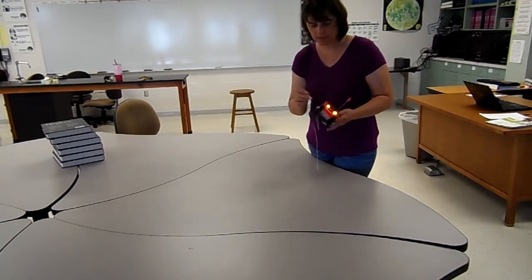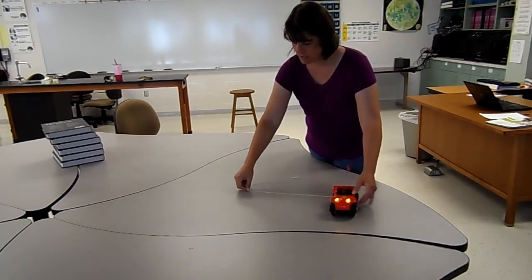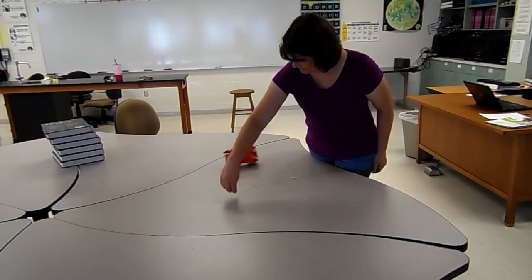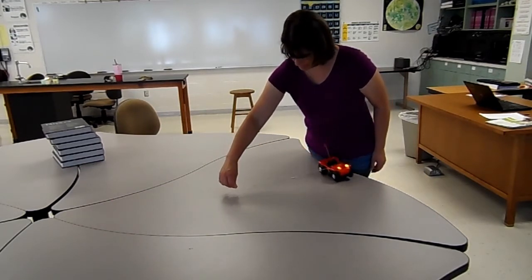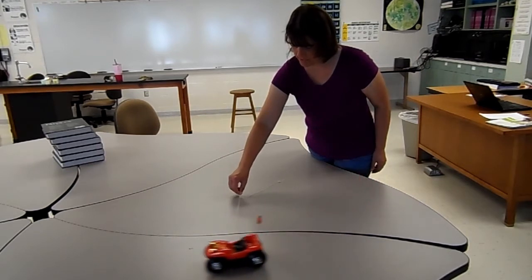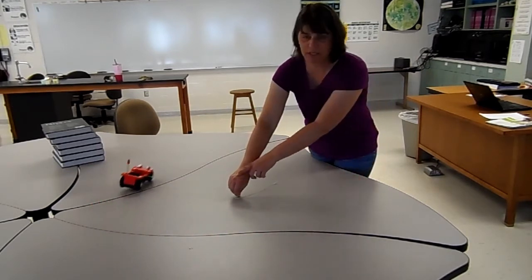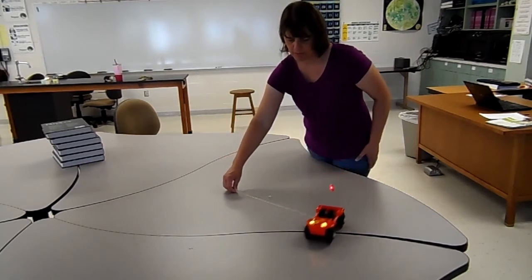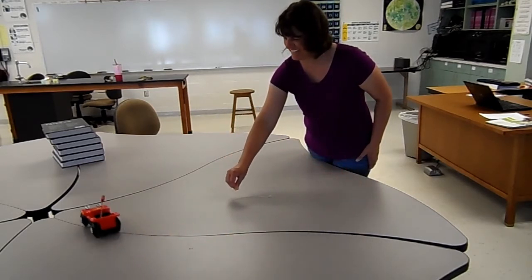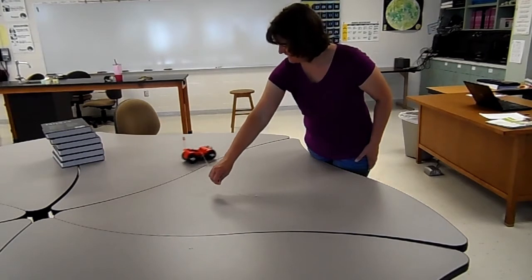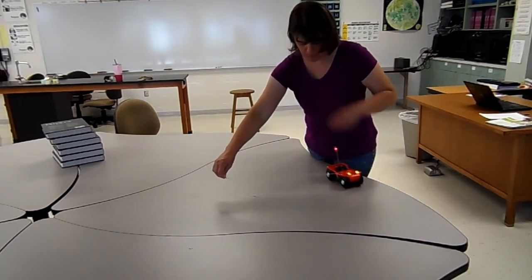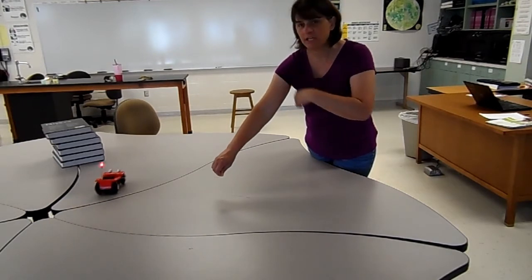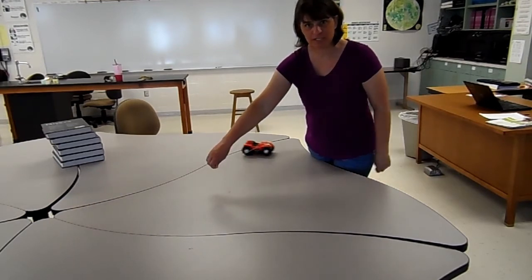Then you're going to turn your car on and just hold it so that it goes in a circle. Now it tips over. You'll just have to get used to how to hold it. You do want to make sure that this stays the same. That little bump is getting in the way, just like this. And what you're going to do is time how long it takes to go in one complete circle.